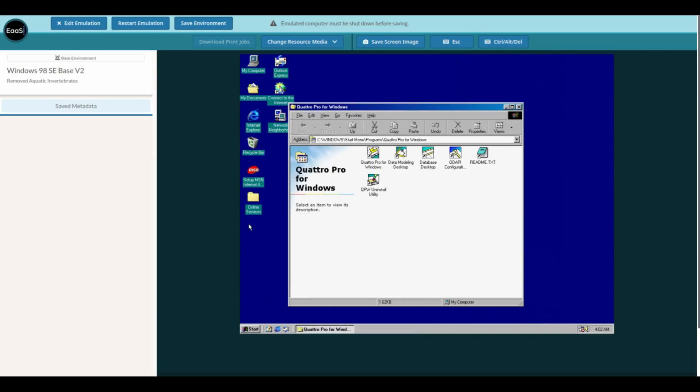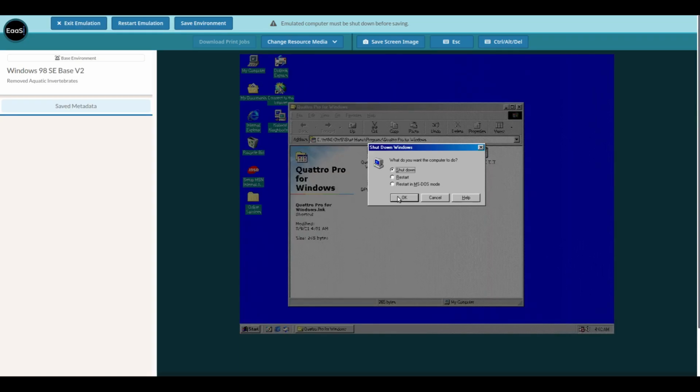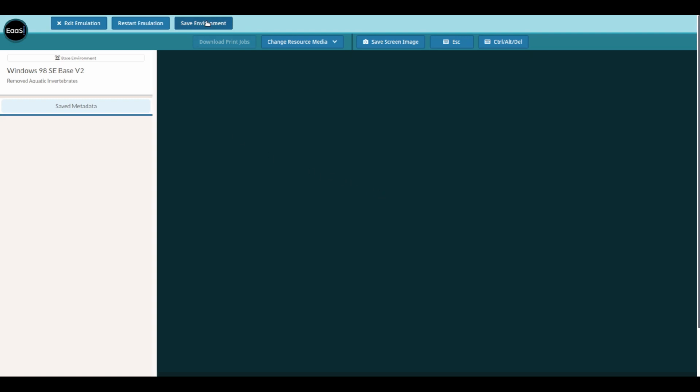So now I have an environment with all the software dependencies I need for that spreadsheet, Windows 98 and Quattro Pro. To do so, I made changes to the original Windows 98 base environment by installing Quattro Pro. So to make sure my changes are saved and available for that content, I'm going to shut down the emulated Windows 98, and then use the Save Environment button here.